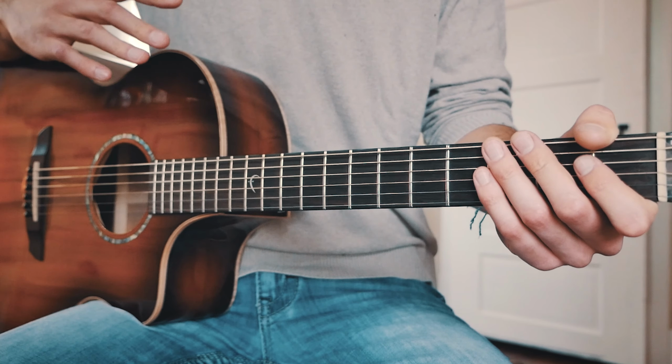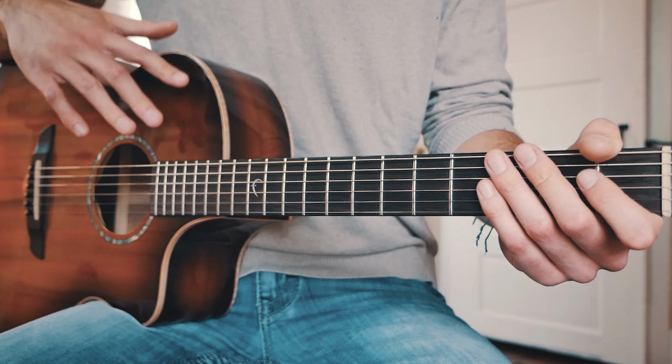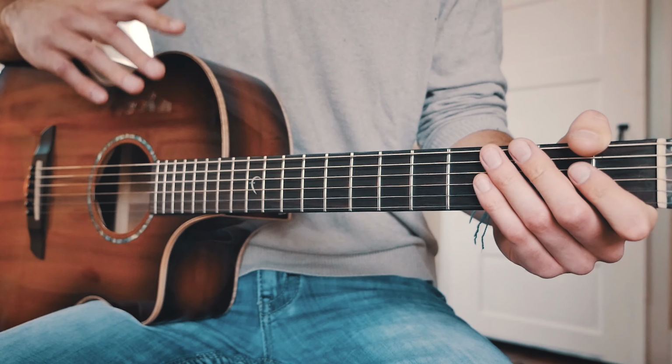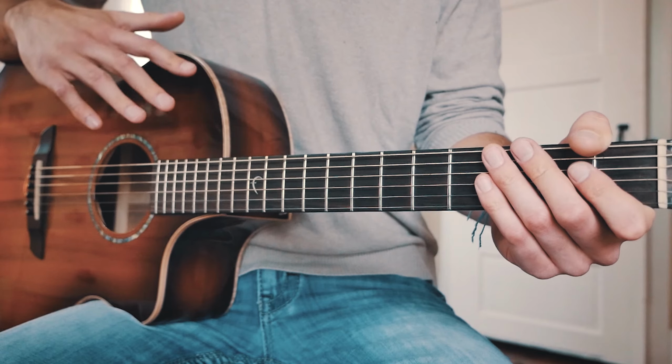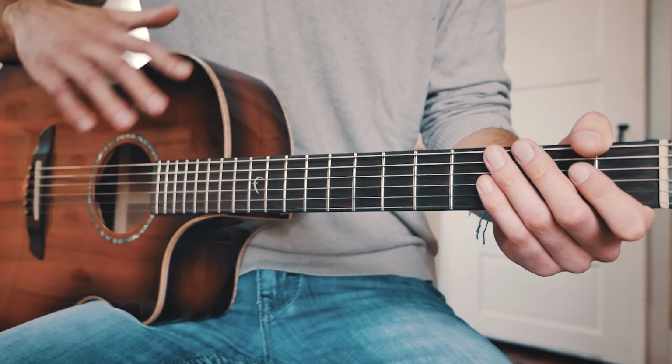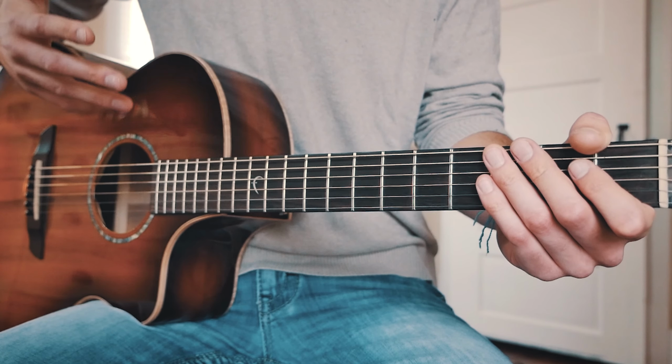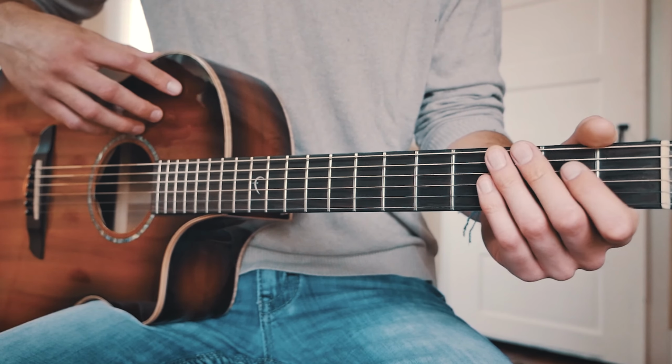From there, guys, we're on to the picking pattern that's going to play through the whole entire rest of the song. Everything other than the intro and outro will be the same exact picking pattern that I'm about to show you. So, this is going to be using all of the same exact shapes that we just used for the intro and outro, but obviously, rather than strumming, we're going to switch over to a picking pattern.